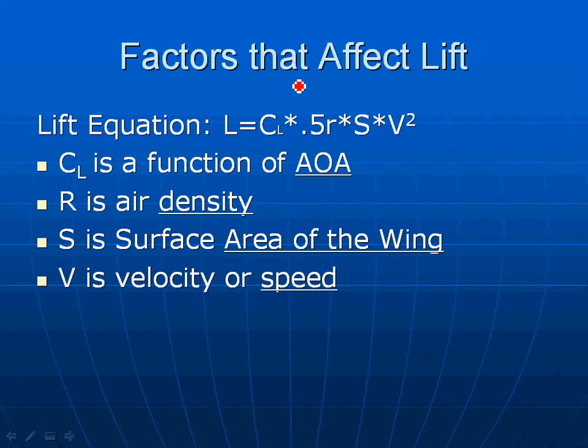Factors that affect lift. Here is an equation that engineers use to calculate lift. But as you can see here, the only thing we can manipulate as a pilot is the angle of attack. We can pull back and make the aircraft go higher, or we can go faster. There are certain aspects of the wing that we can use to create a bigger surface area, but those are all a little bit more complex for what we're wanting to get at here.